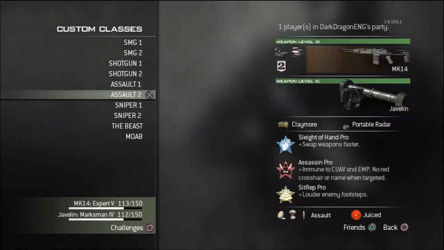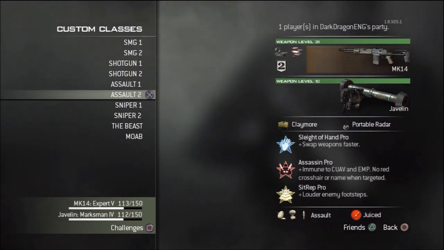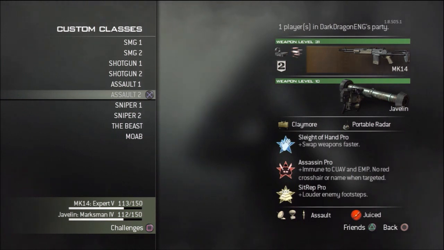This is my search and destroy class, the only class that I will use Assassin on, apart from the MOAB of course. And this is just the beast, the Javelin for search and destroy. You can kill quite a lot of the enemy team within seconds of starting a round if you know the good spots in the maps. And the MK14 is just such a good gun for search and destroy. It's made for search and destroy because it's really long range and one hit KO if you get a headshot, and not many guns can do that except sniper rifles of course.